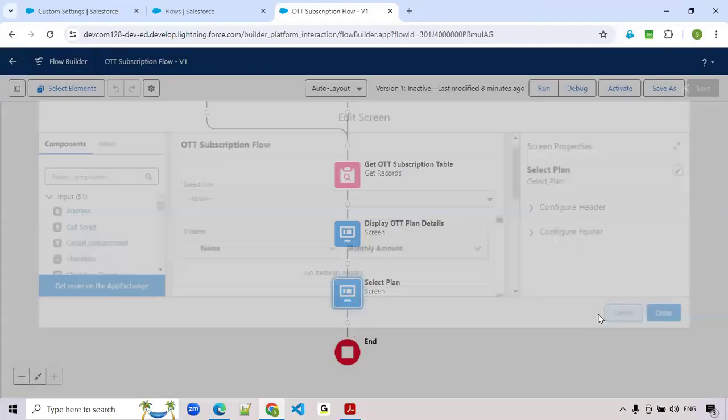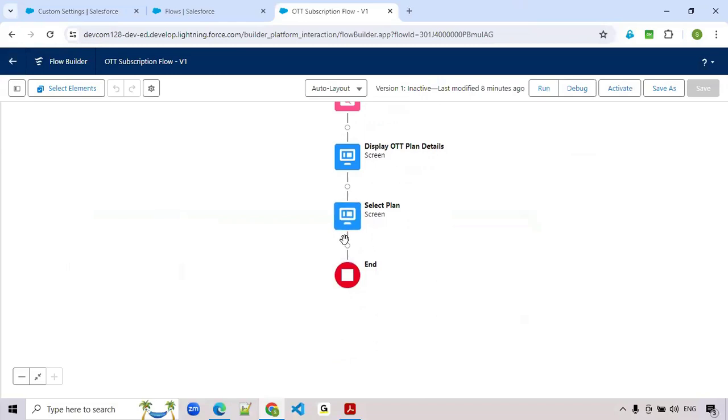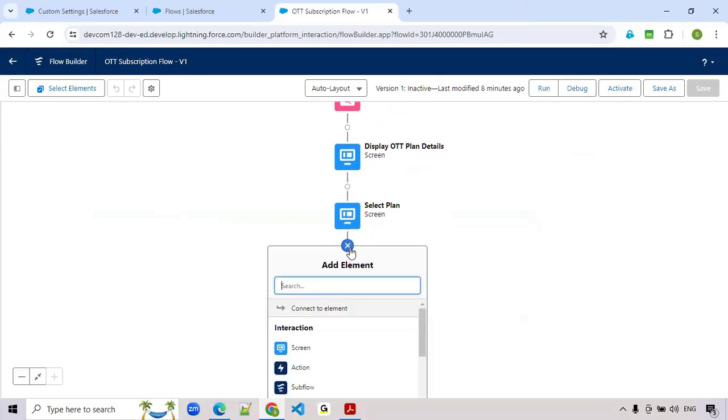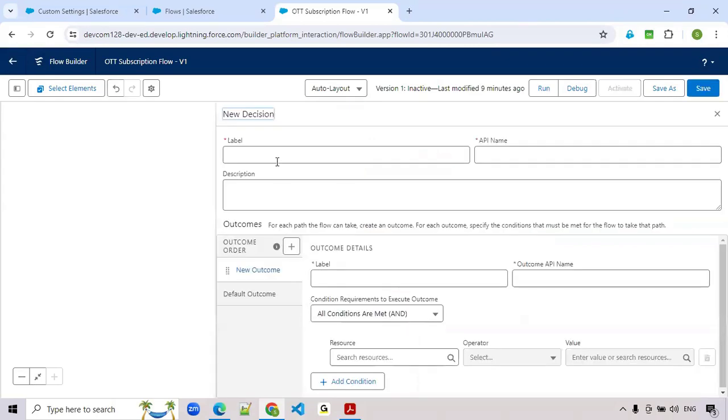So let's go back here. We have to take a decision. They have to select monthly or quarterly or yearly, right? So let's take a decision. Here, selected plan details.